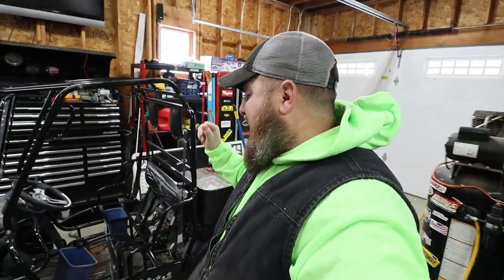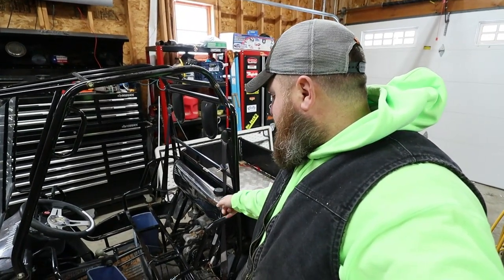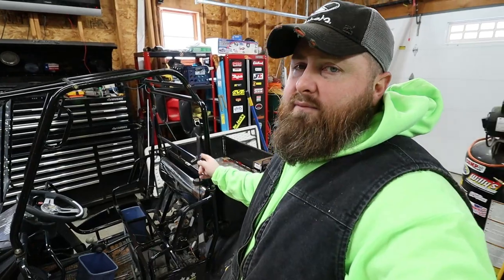What's going on, everybody? It's Mike from Sunnyslope Garage, and today we have the halflings to finish up my son's UTV gear drive conversion to chain drive project that we're working on. So we're gonna warm up the shop, and we're gonna get started on this.